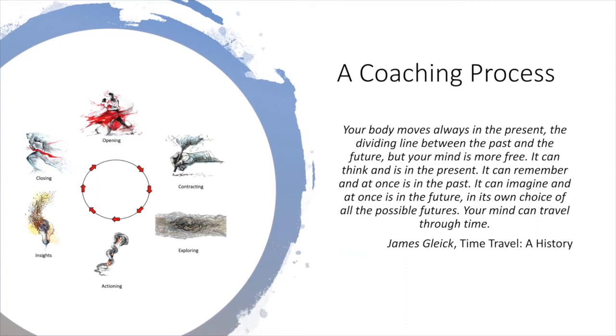So in the opening part of the coaching conversation we want to bring the coaching client to a state where they are open to participation, to creative thinking and of course their own personal growth. Then we get to contracting. In contracting we agree with our coaching client what the outcome is. This may need some negotiation in order to make the outcome achievable. Then we go into exploration where we really explore what the issues around the outcome is about. Any obstacles that might exist. Any decisions that need to be made. And this is where we do our good old fashioned creative and divergent thinking to create as much possibility and options for our coaching clients. And then of course in actioning we would then converge on the actions that the coaching client is prepared to pursue beyond the coaching session.